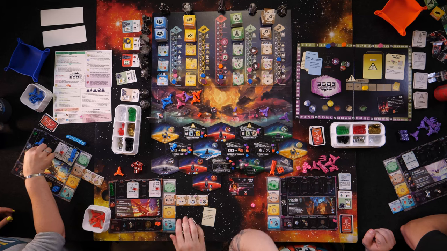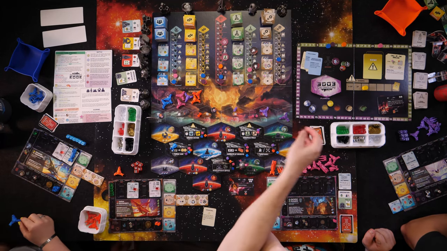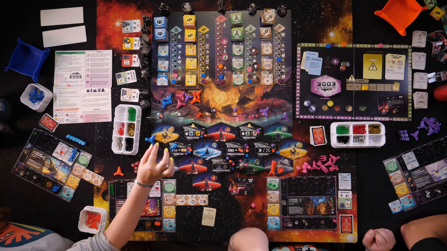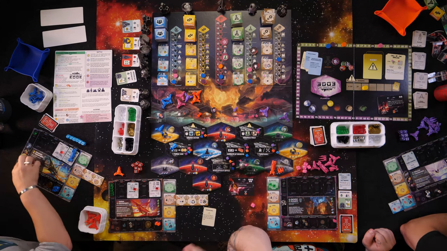Oh, I lose one of these. Yeah, okay. I'm going to play this somewhere. Just get a card nearby your space, your science vessel? Yeah, I'm going right over here. Okay, I'm going to grab this. Raider comes in. And yeah, the Raider can come in.